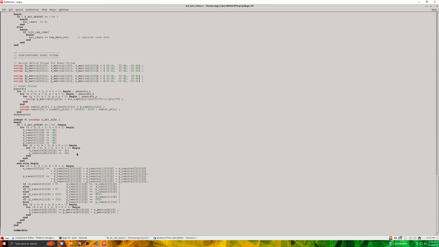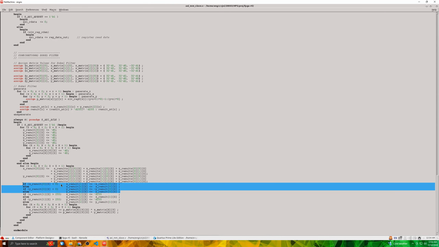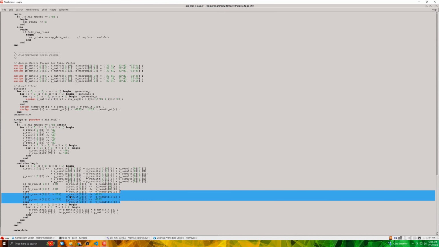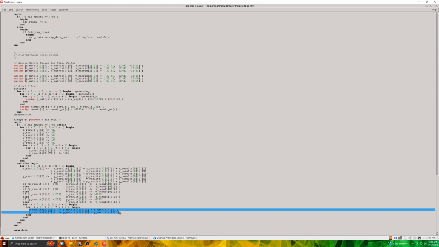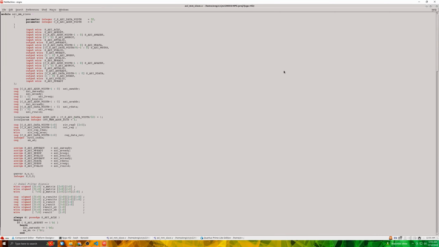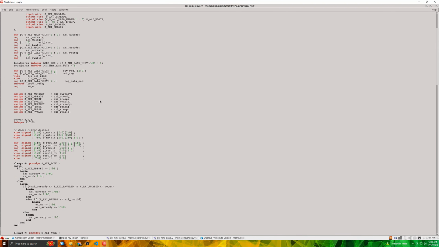So for a lot of the filtering, we register it so that it can meet the 50 megahertz clock speed. So you can see into result X and Y, it is the addition of all the X results and Y results matrix indexes. So then in this code right here, you can see that we take the absolute value of the result, and then we clamp the result down to an 8-bit value. And then right here, you can see this is actually where the matrix multiplication happens. And real quick, I'll show you the difference between this version and the other version. And the only difference in this code is right here.